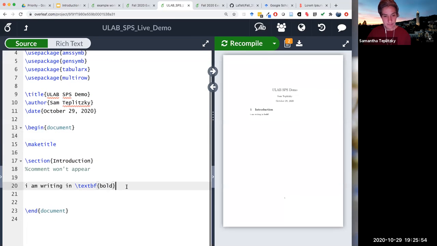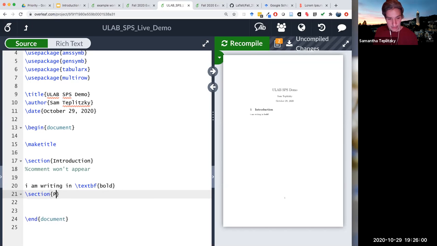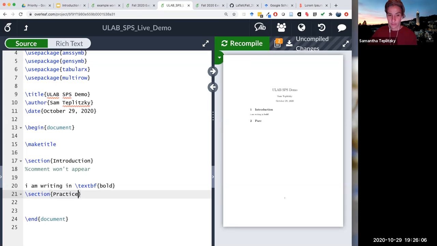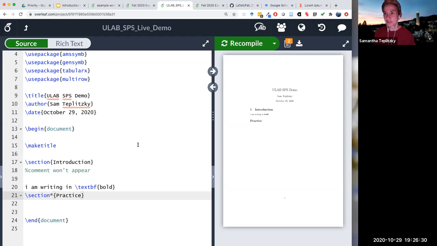So I'm going to add another section and call it practice. What you'll see, and this is a common syntax to get used to: if you leave it as the \section, it is automatically numbered. If you prefer to not have it numbered, which is how we have it listed in the exercise, you can put an asterisk. And it'll be unnumbered, just so you know you have that option. And you'll see that in an example later on, that the asterisk differentiates those two features.